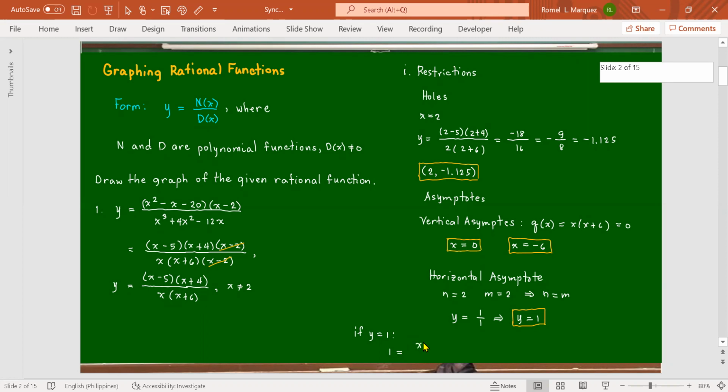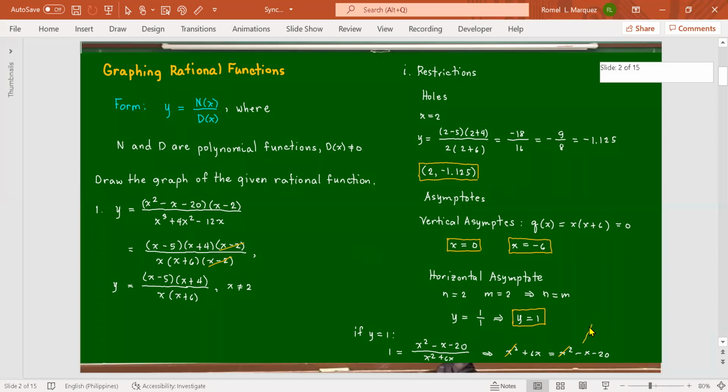And then we have x squared minus x minus 20 when expanded, the numerator of the simplified. But take note that the denominator is x squared plus 6x, okay? And this is equivalent to x squared plus 6x equals x squared minus x minus 20. We now eliminate the quadratic terms on the left and right sides.